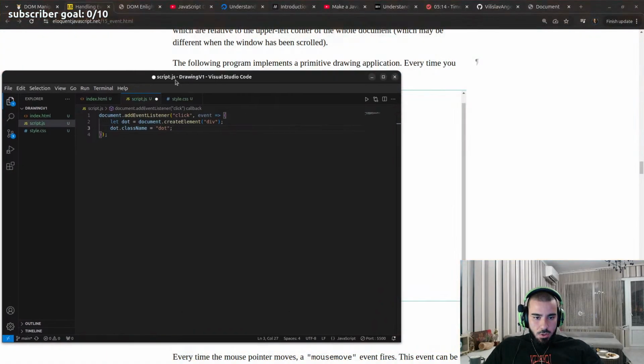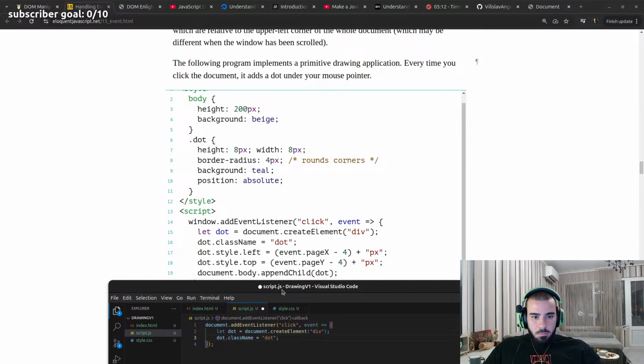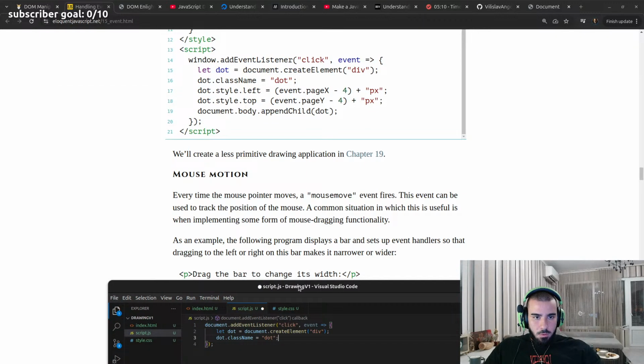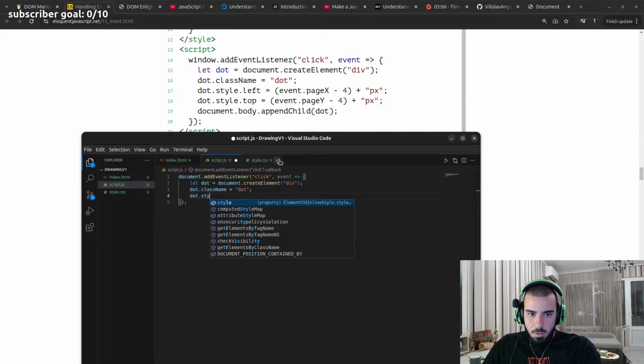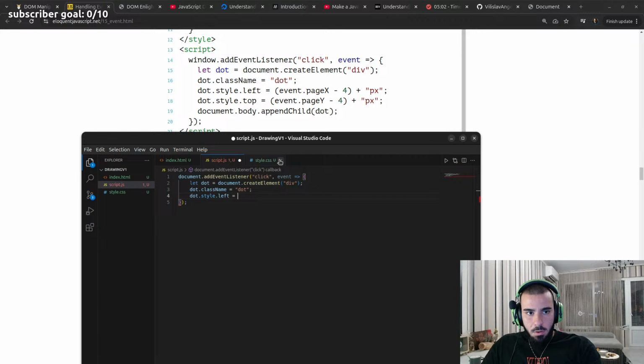So it's just the position. You do dot style dot left equals event, which is the click, dot page x minus 2, I believe.